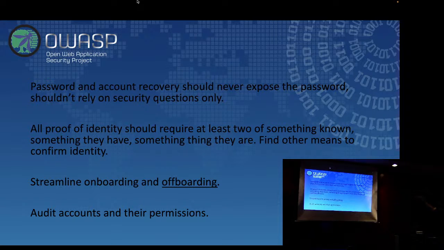Streamlining onboarding and offboarding. Again, this is an identity problem. Major thing of offboarding: get rid of dead accounts. Someone in your company, or you have a problem customer or partner or what have you, as soon as you basically have said, okay, we're done with them, cut access, kill them. You can have that discussion with a lawyer or what have you afterwards. If it's contract breach, better to be safe than sorry. Turn off the access as soon as that person's a problem. You can always turn it back on and just say, oh, it's a technical problem.